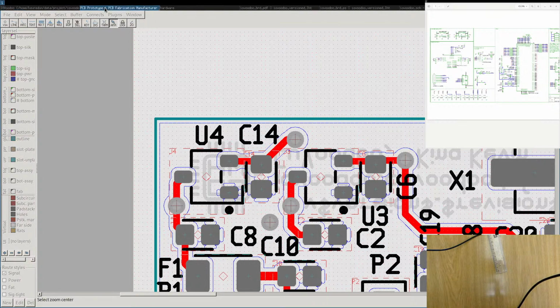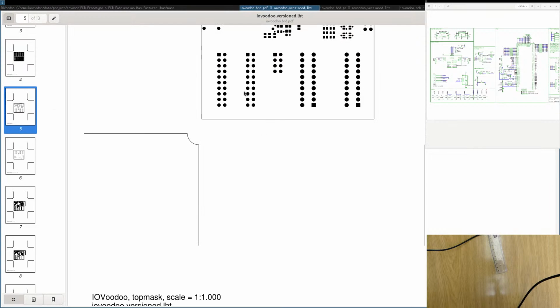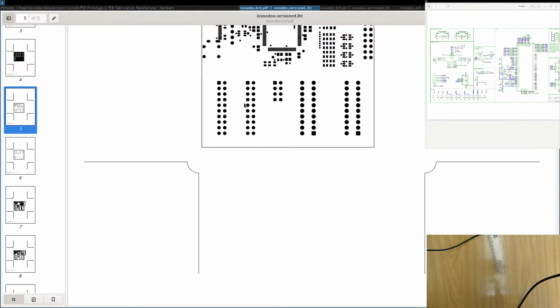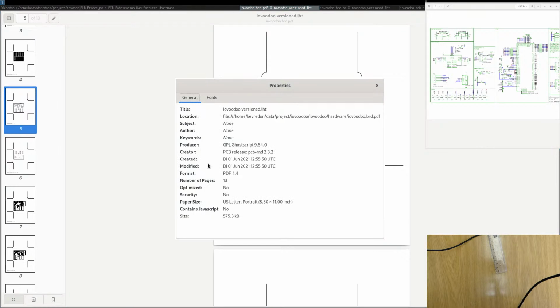So is the output just broken? It's hard to check on here. Properties, PDF, US letter. No, I don't want letter, that's why.